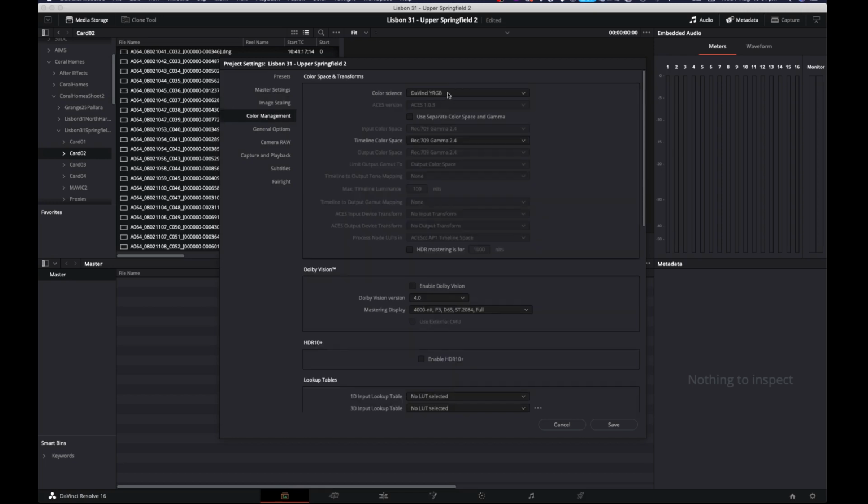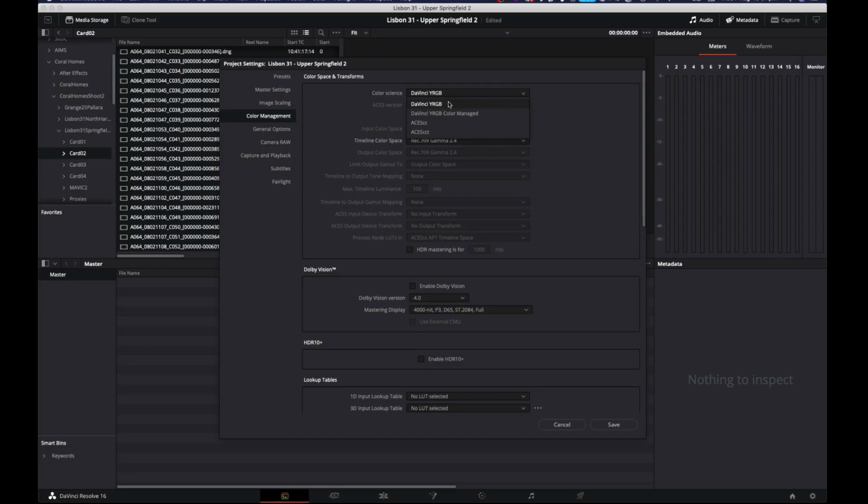Color management is really important here because we're bringing in DNG images, and then Resolve is interpreting what they are and what color it should give to those images. So here, the simple setting I use is DaVinci YRGB. Now, I don't have a color managed setup or an ACES workflow.